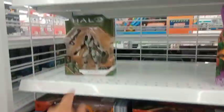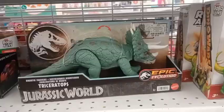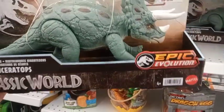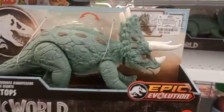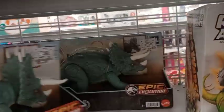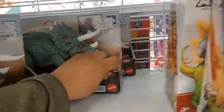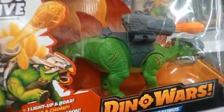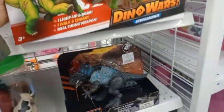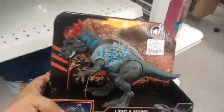There's Witcher, Masters of the Universe, another Halo figure right there. And look — Jurassic World toys! The dinosaur looks pretty cool and it costs almost 10 bucks. There's two more right here in the back, and I don't know what this one is. Love the detail and everything. Here's another one — four bucks right there.